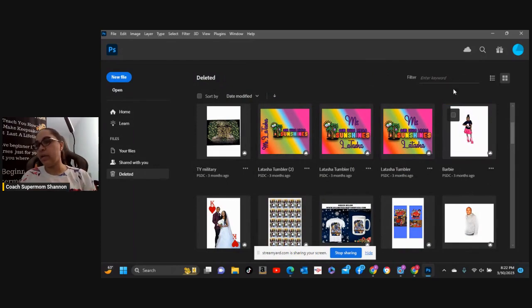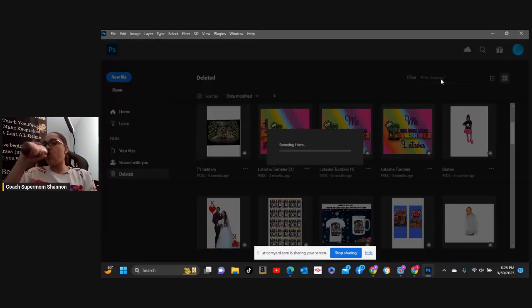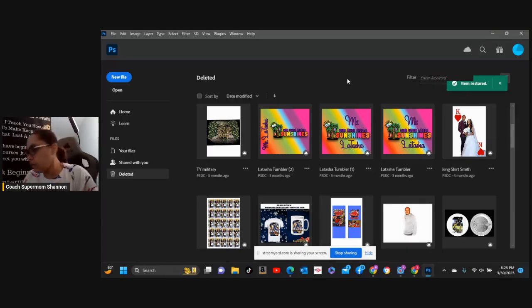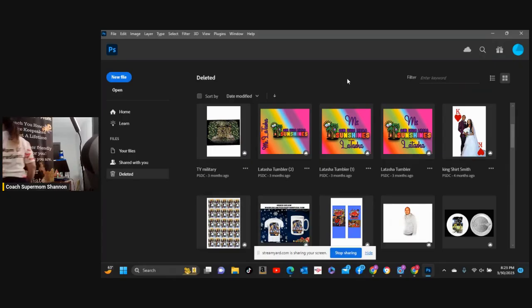I just double clicked it, and I have to hit restore right up here because I forgot it's in the deleted folder. Duh, it's not in your files, but I just hit restore. So it's restoring. Okay.